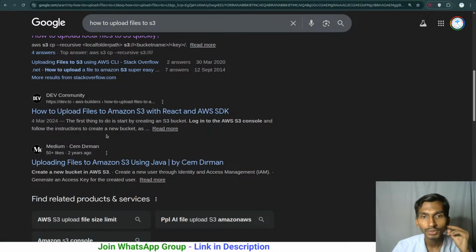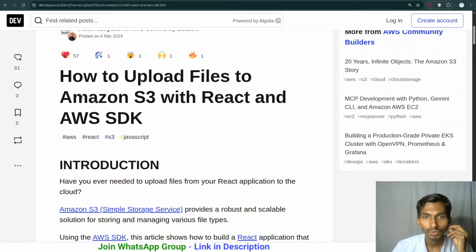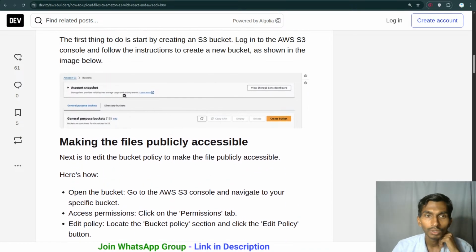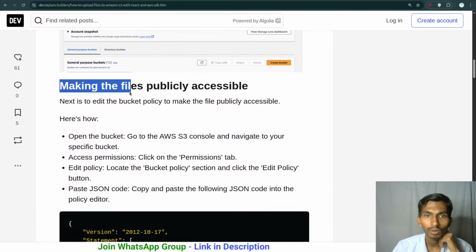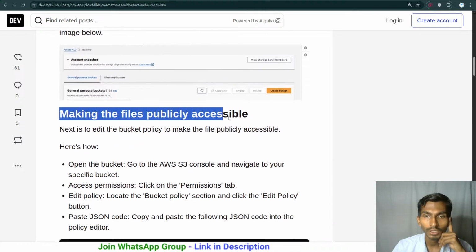How to upload files to S3 with React. So how to upload files to Amazon S3 with React and AWS SDK. So first of all, creating S3 bucket, making the files publicly accessible.